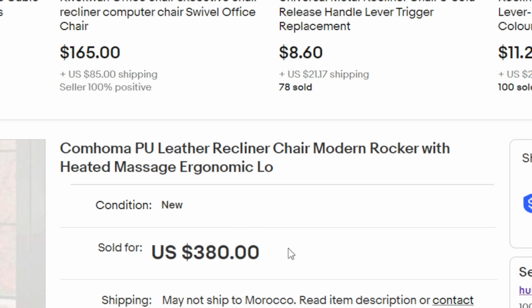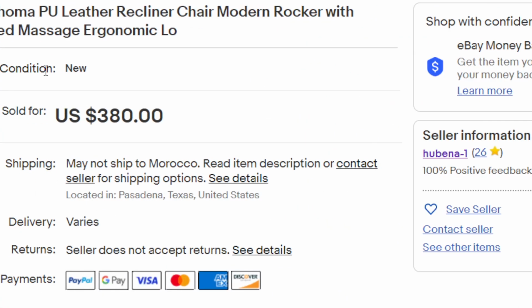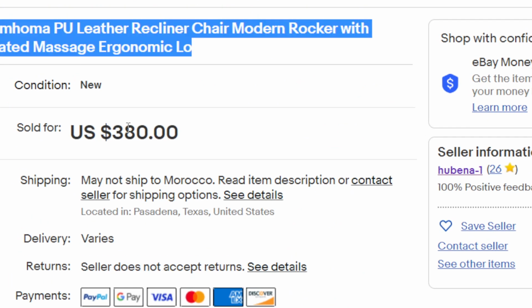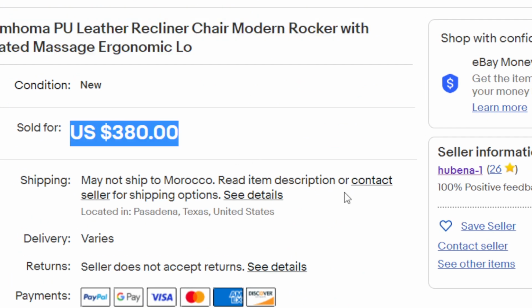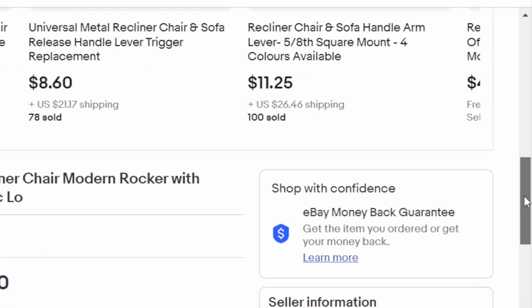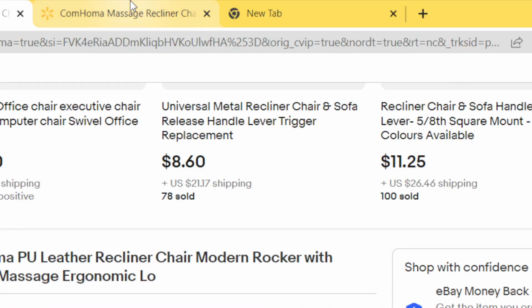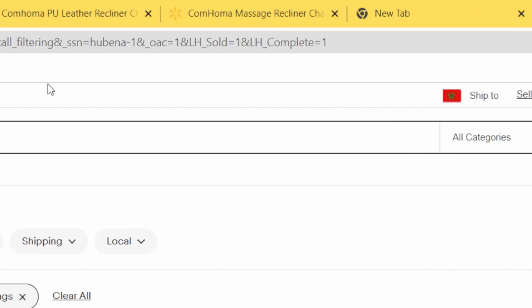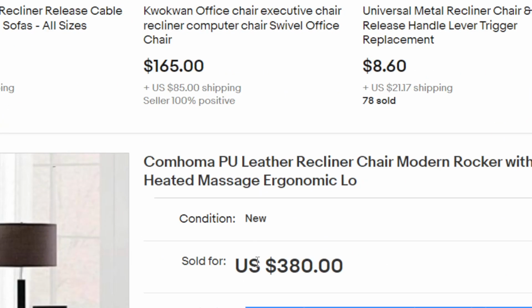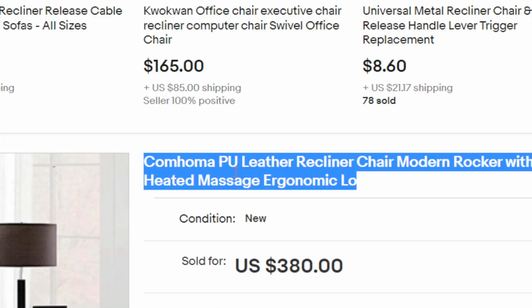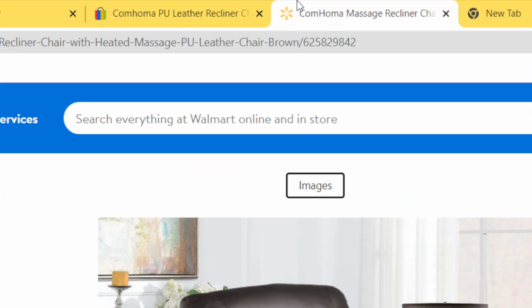Now I'm just giving you an example. At least you have to find something that has sold, at least 1 sale. If it doesn't have sales, don't waste your time listing the product. The next thing, you just want to click sell, and then you start listing the product. Make sure you copy the title of the eBay seller, not the Walmart seller.